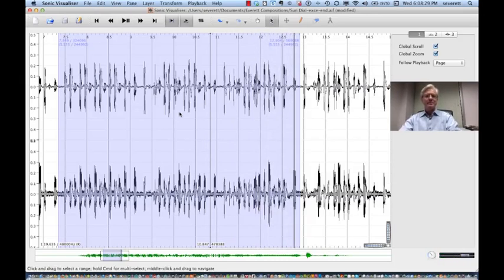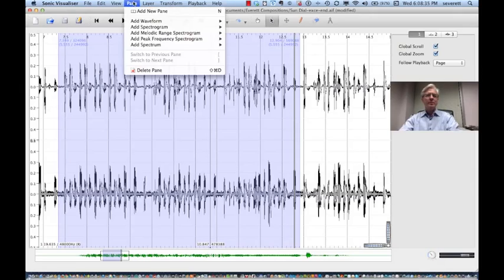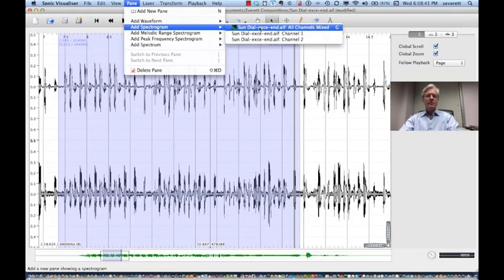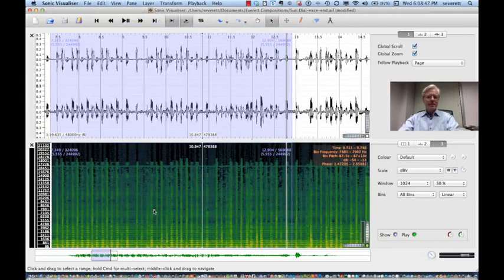All right, now let's apply some of the analysis to this to see what more we can discover inside here. One of the first things would be to go to the pane window. We're looking at the waveform now, but if I want to go to a spectrogram, the spectrogram will analyze the spectrum of each of the sounds and put it into a second chart below that.